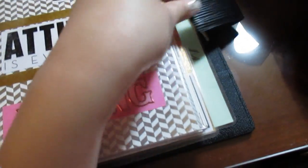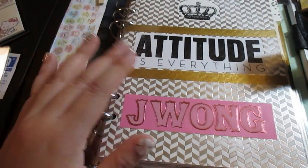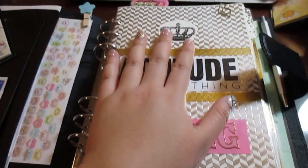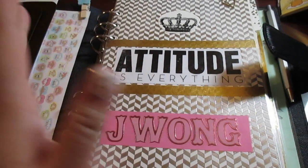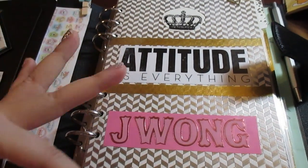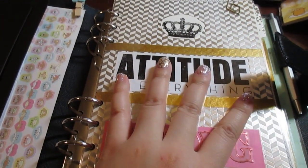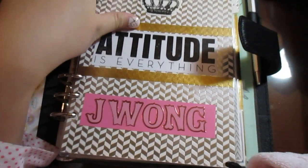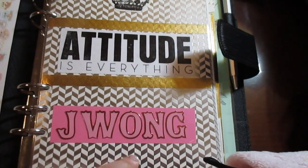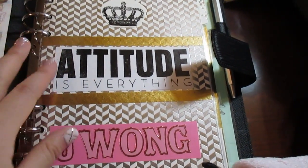For the first time ever I purchased a laminating machine and that was literally the best purchase of 2015 to get me ready for 2016. After just one use for the agenda itself I can already make gifts, which I did for my friend who also has a Louis Vuitton agenda. I decided to make my own fly leaves, folders, and inserts and laminate them. This silver paper I purchased from Michael's Arts and Crafts — it came in a thick pack of card paper.